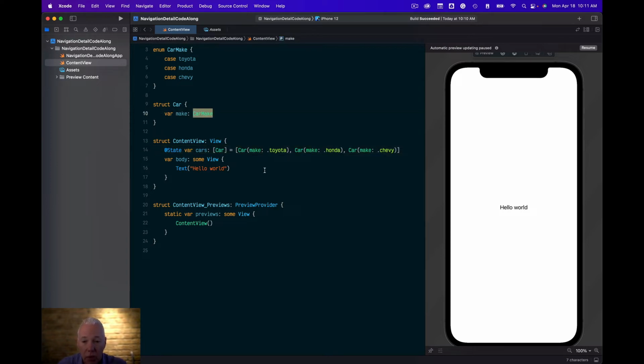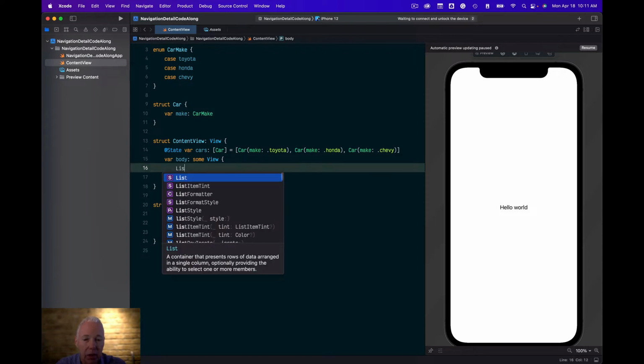Okay, so now we've created these three elements. Now what we want to do is iterate over these. And so just like the for in loop that you have in Swift, we have a for each loop for SwiftUI. So what we can do is take this text out, and anytime I do a for each, I want you to think about putting it inside something called a list.